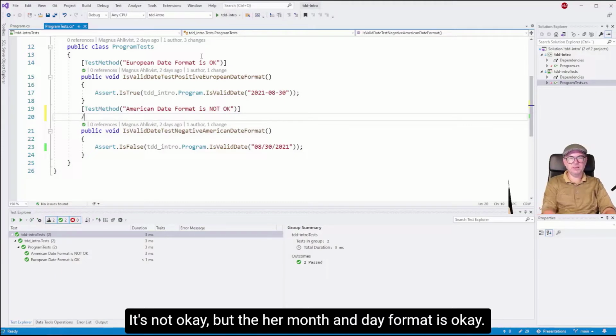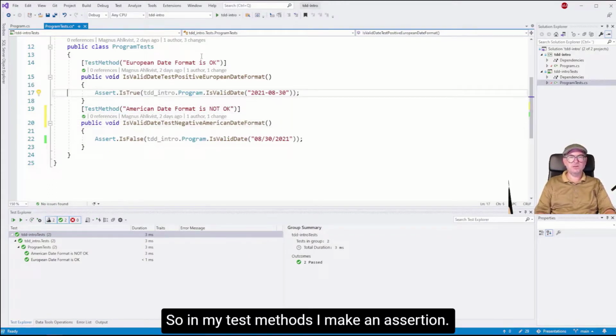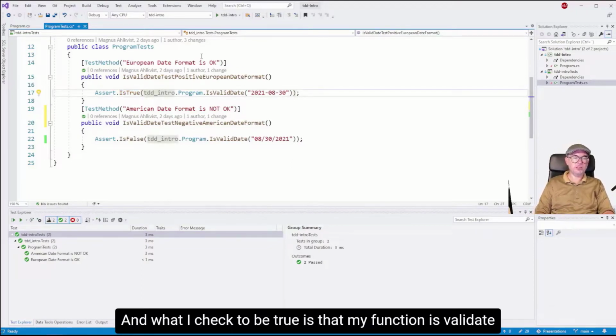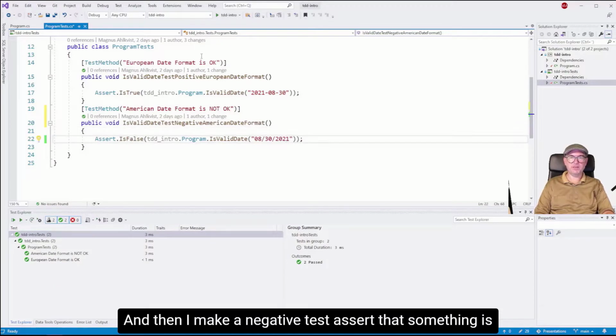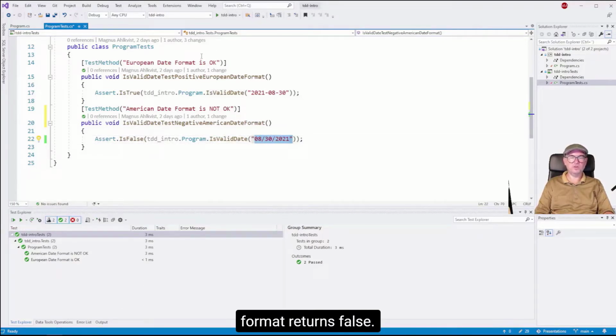But the year, month, and day format is okay. So in my test methods, I make an assertion. I assert with the isTrue method that something is true. And what I check to be true is that my function isValidDate with the input 2021-08-30 is true. And then I make a negative test, asserting that something is false. And I assert that isValidDate with an American date format returns false. Very simple.